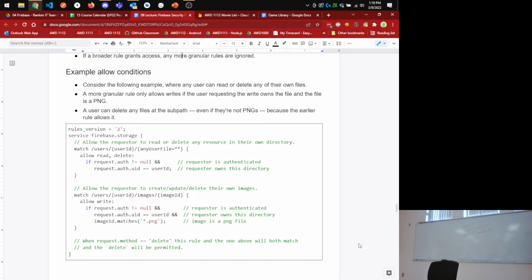So request.auth is basically your login status. Okay. If that's not null, then you're allowed, and you have to have the right user ID. So the request.auth.uid, which is the ID of the user that's logged in, has to match the user ID in the path. Does that make sense?